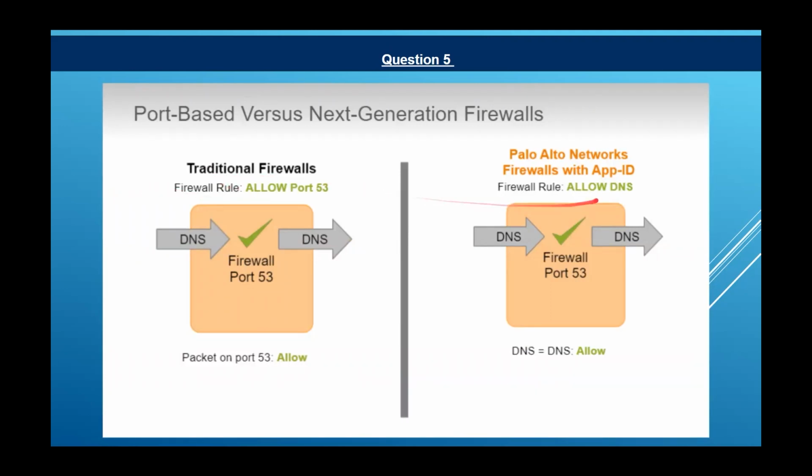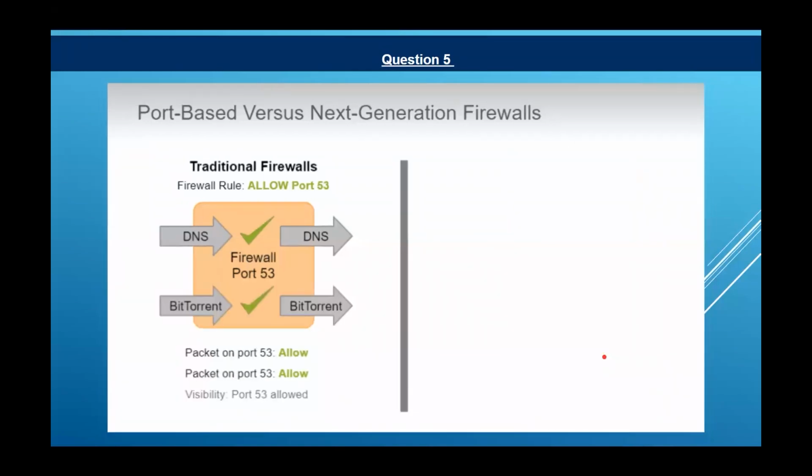So basically, guys, to understand this in more detail, we have one example here. This one is our traditional firewall. This one is the Palo Alto firewall. On both firewalls, we are going to allow DNS, right? So see, guys, what happened here. In this firewall, we allow port 53, right? In this firewall, we allow the DNS, okay? Both sides DNS is allowed. Here, we allow port number 53. In this Palo Alto firewall, we allow the DNS.